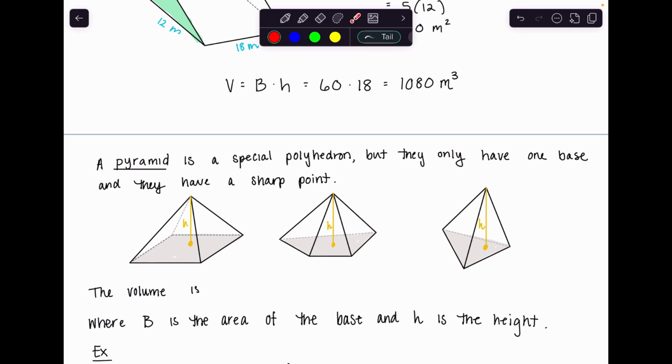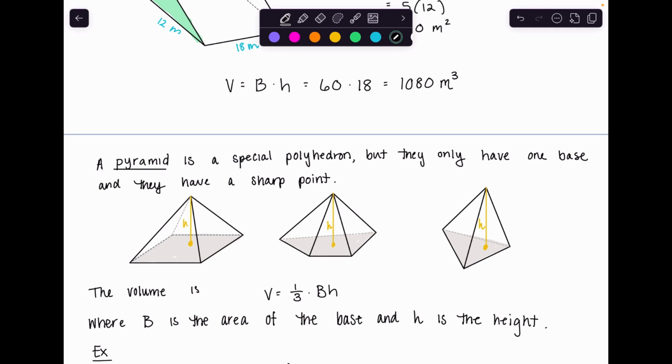So kind of like when we were dealing with the cone, you had that third involved because it cuts it into 3 distinct pieces. It's the same idea here. If I were to instead have that full prism like this, I would have the area of the base times the height. But because I'm taking only 1/3 of that, the volume really takes the volume of the prism and just multiplies it by 1/3.